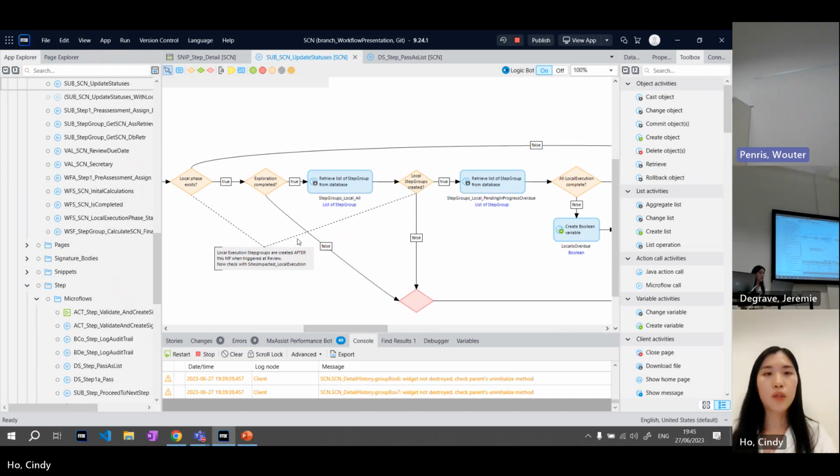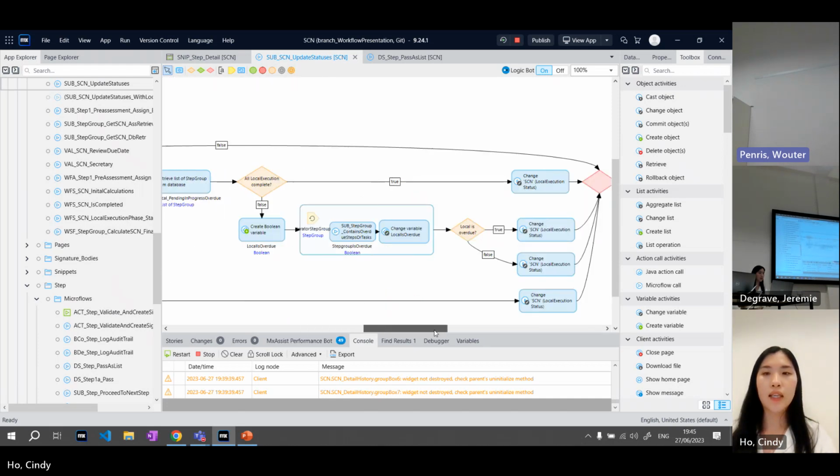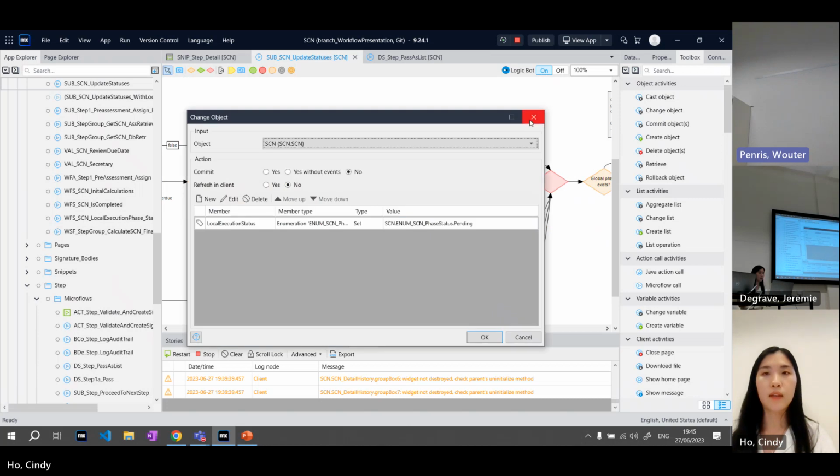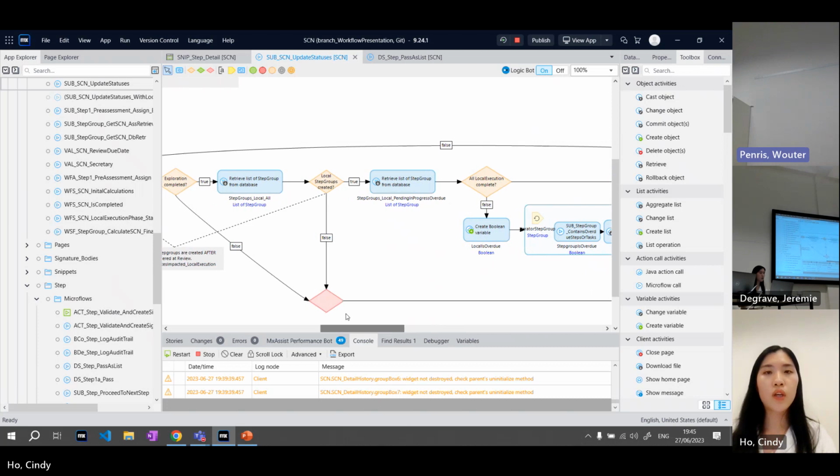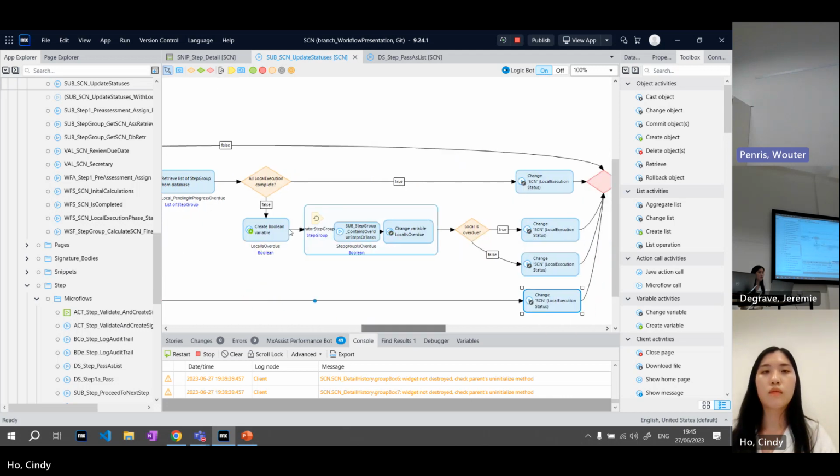If they are not, we go down here and set the status to pending. But if they are, then we retrieve a list of the local step groups, check if it's completed, and it's actually the same logic that we've used for the other phases. So that's it for this microflow.